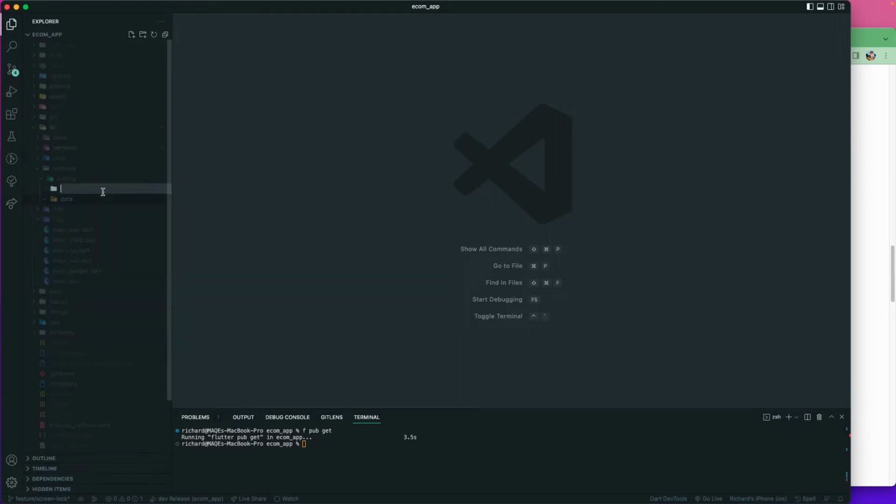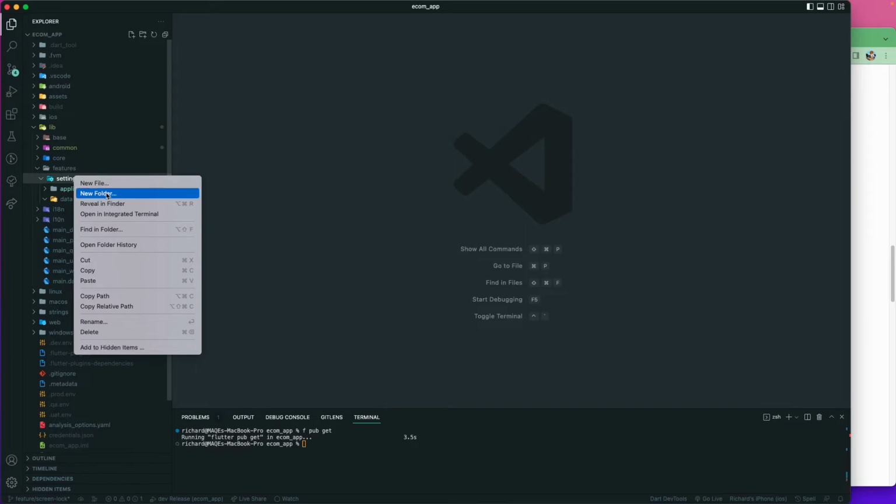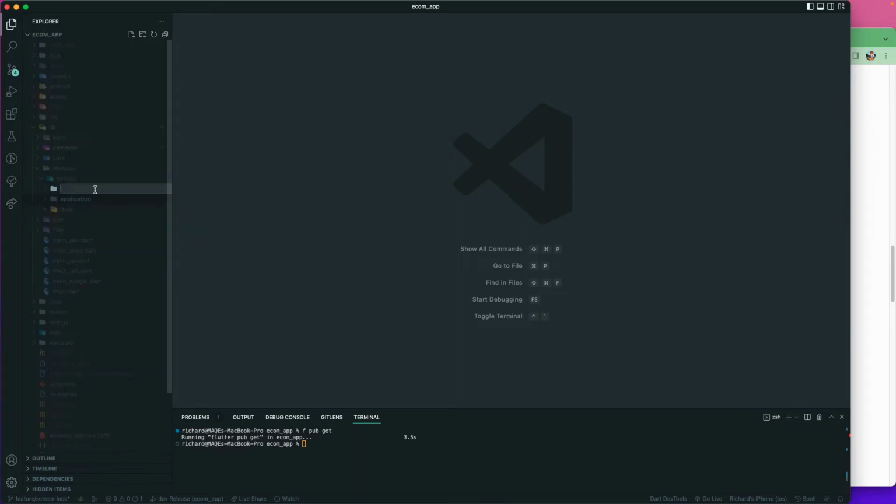We will have an application layer, sorry, application. We'll set up a different layer over here, and another one will be the domain layer.